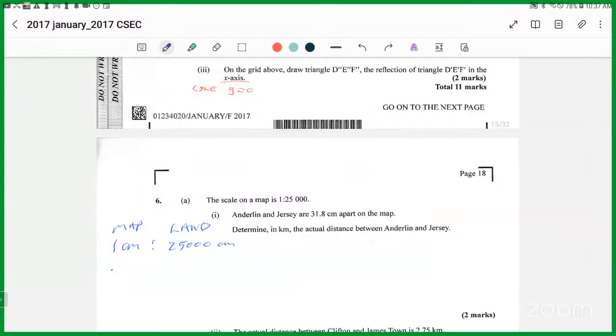So to go from this to meters, first you divide by 100. You're changing this to meters. 100 centimeters make a meter. So it's 1 centimeter on the map, and divided by 100, you get 250 meters. Then to get from meters to kilometers, you divide by 1,000, because 1,000 meters make a kilometer. So 1 centimeter on the map divided by 1,000 is 0.25 kilometers. So that becomes a scale for distance, right? This is a distance scale that they give you all the time.